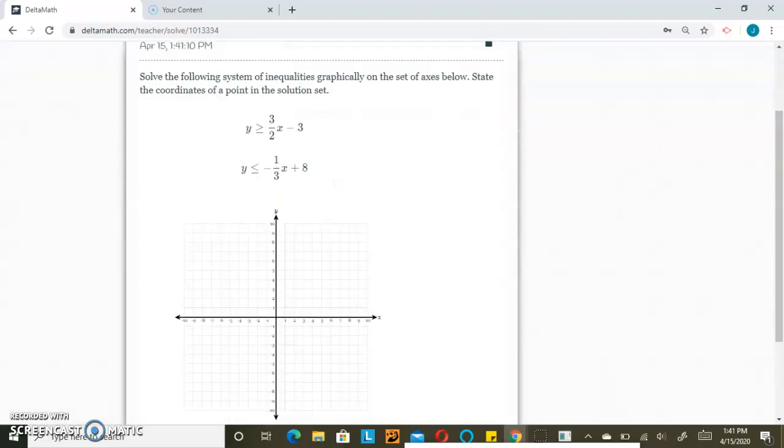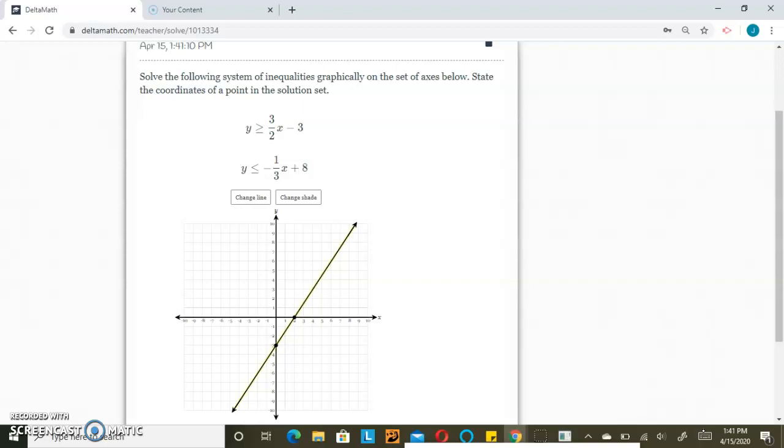Okay, here my y-intercept is a -3, so I go to -3. So this is a great practice of just graphing lines too. My slope is a 3/2, so I'm going to go up 3, 1, 2, 3, to the right 1, 2, and put a dot. I have an equal to bar on my inequality, so it's going to be a solid line. So I'm going to keep it exactly how it is.